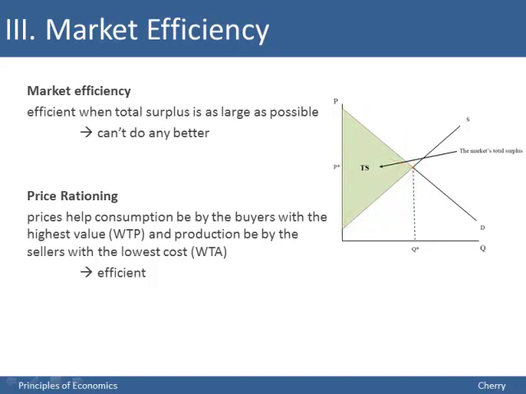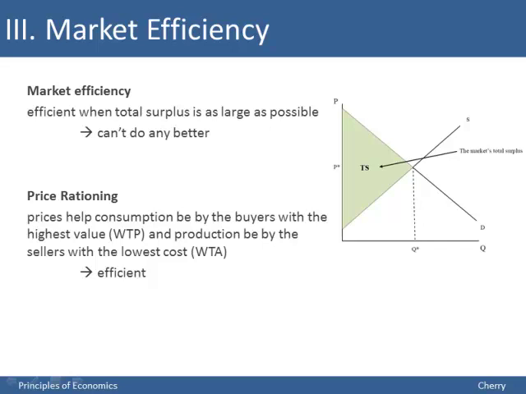All right, so the price provides a cutoff point where only those buyers with values above the price consume it, and only those producers with the cost of production lower than the price are the ones producing it. So in a sense, the price rations consumption and production to the buyers who most value it and the producers that can produce it at the lowest cost. So that's how price rationing helps ensure that the markets are more efficient.